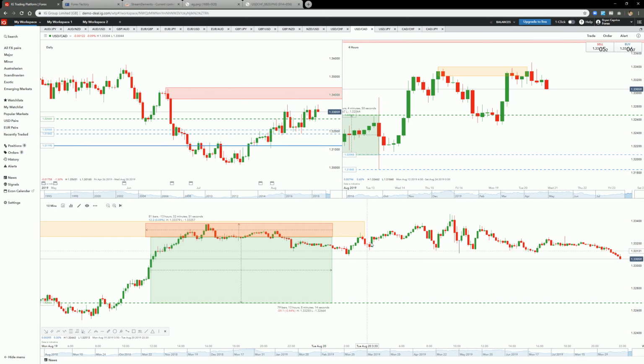So we had a red, we had a green that went all the way to the top, invalidated. A red, a green, and then the red closed up here, invalidated. We're still in the green, red, green phase. Here's a red, great. Oh wait a second, the green closed above, invalidated. Here's a red, here's a green, but it closed above. We have a red, green, red here, which is actually at the bottom of the zone. So that is a possible entry that you could have gotten into, and it would have given you about 12 pips risk.